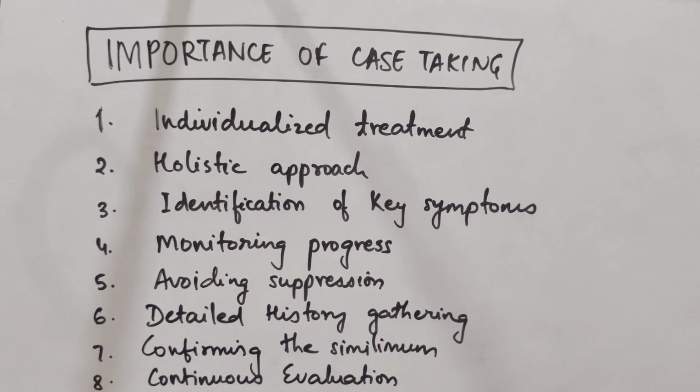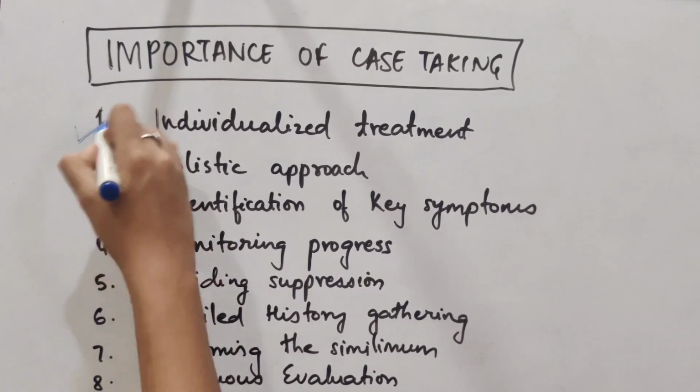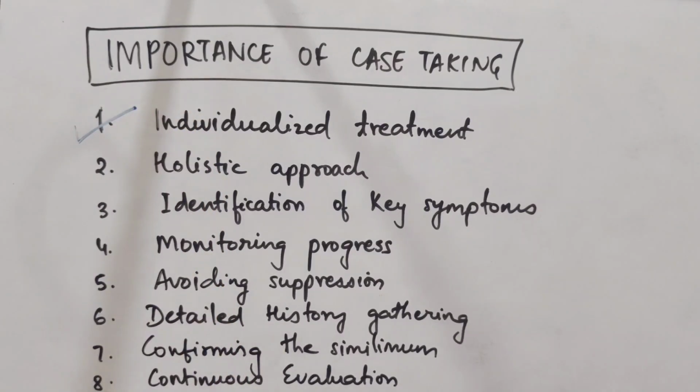Now comes the importance of case taking in homeopathy. Case taking in homeopathy is crucial because it forms the foundation of the entire treatment process. The reasons why case taking is so important in homeopathy are: first, individualized treatment. Homeopathy treats each person as a unique individual with their own set of symptoms, experiences and health history. Therefore, case taking allows the homeopath to understand the totality of symptoms, including physical, emotional and mental aspects.